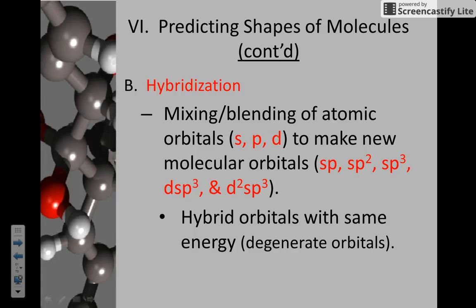So the atoms try to get an octet of electrons to stabilize themselves. If you think in terms of an s orbital, the s orbital has one subshell that we can draw for it, or one orientation in space, and it can only hold 2 electrons, remember, with opposite spin if it's alone. So an s orbital alone cannot hold the octet of electrons. That's where the p orbital comes in, where they're able to blend their orbitals.